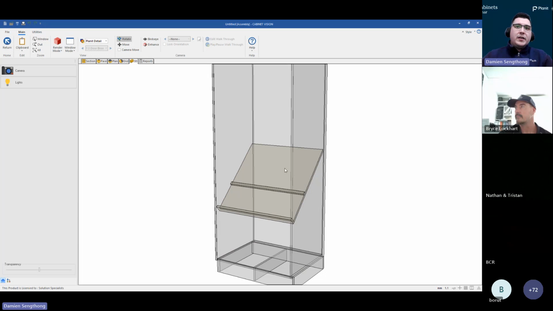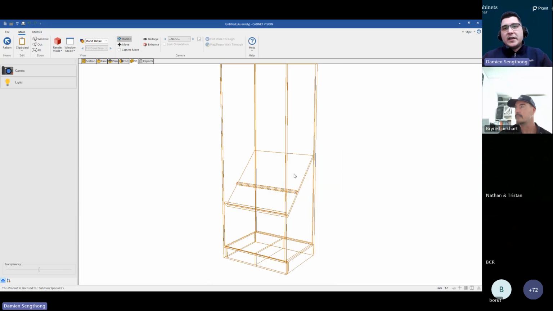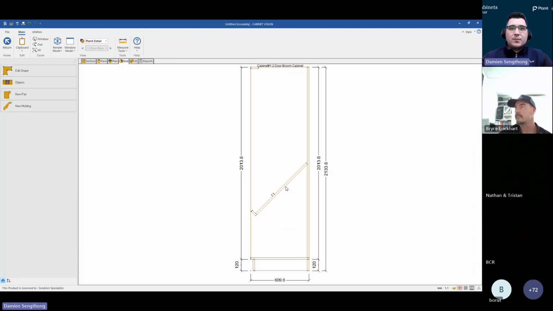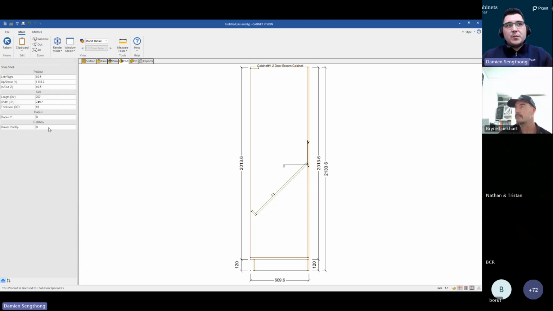Now, the benefit of having closet is that creating these angled shelves, and if you do have drilling assigned, will create that for the shelving for you. With using cabinets, most users would need to manually adjust the angle of the shelf. So if I select the end view and I select my shelf, the rotation would need to be adjusted using the manual configuration here.